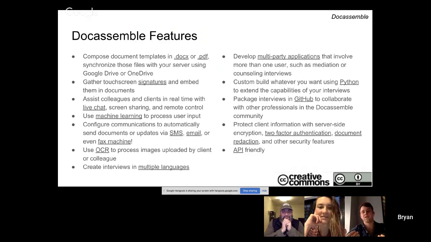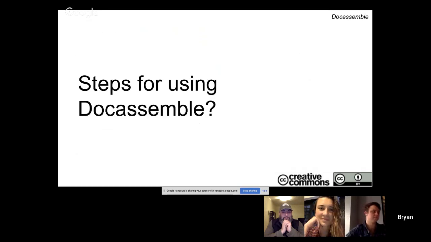You can protect your client information, sensitive information, with various security features: server-side encryption, two-factor authentication, document redaction. And it's also API friendly. So maybe you want it to communicate with your Google Calendar or your Microsoft share drive. You can have it do that.